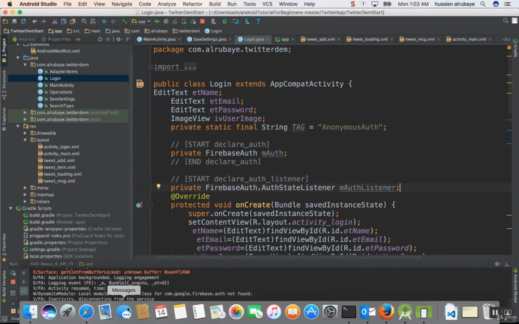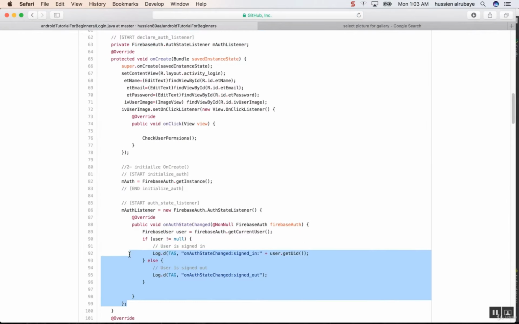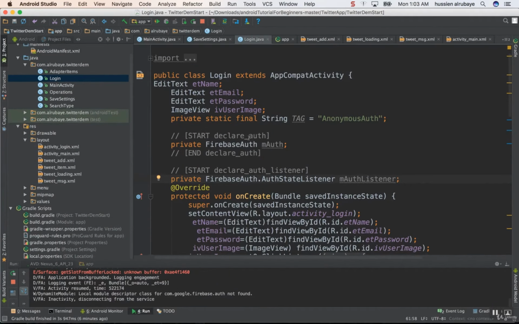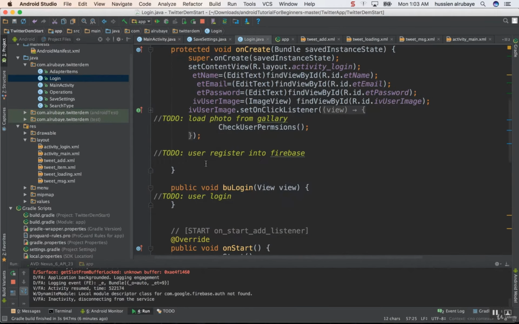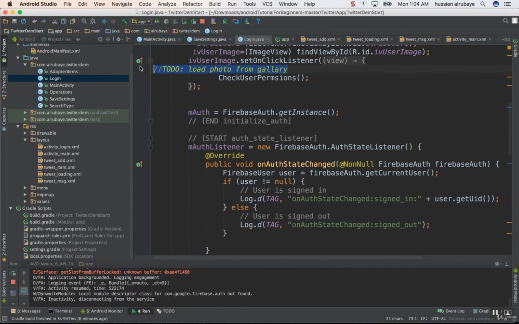So now when I have the Firebase initialized, I need to get an instance from it. So just copy these lines from 82 to 99 and add them. This is just after I create the instance, I need to initialize this instance. If you see here, I have to do this. So I've done this part, I've done this part for gallery, both of them. So I have initialized the authentication.